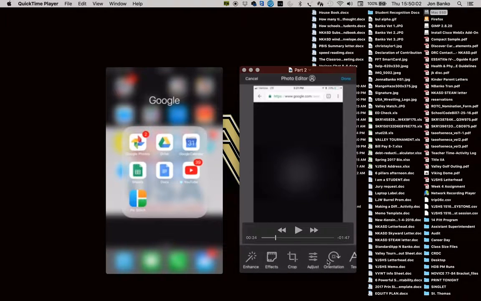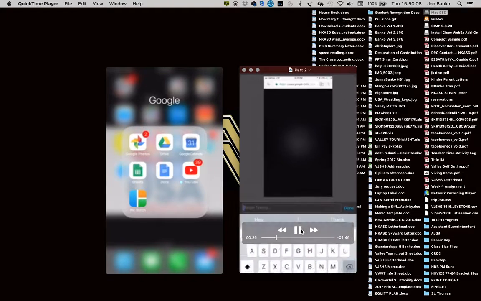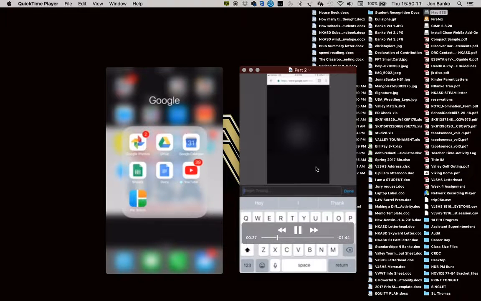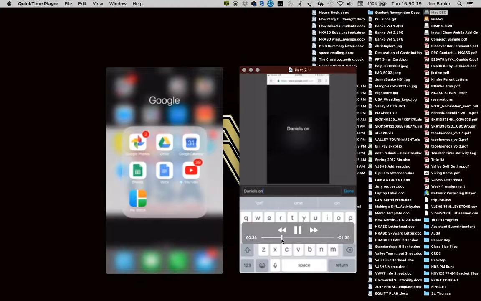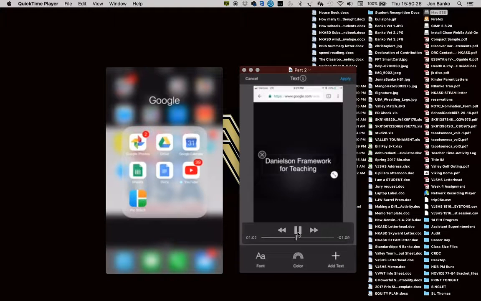So down along the bottom, there are features for making adjustments, and you select the text option. And then I can go in and I can start typing my title. So my typing skills aren't really very good in this, so I'm going to kind of just scroll past this so I can get it all on there how I want it. So once I'm done, you press done, and now I have my text, and I'm going to go in and show you how you can edit it.